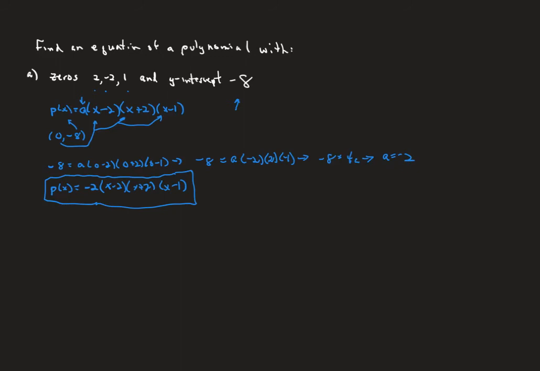So let's look at a second problem similar to this, but I'm going to give you the information a little bit differently. So we're still asking the question, find an equation of a polynomial that has these characteristics. And this time I'm going to say what we have is f of negative 3 is equal to 0, and f of 1 is equal to 0, and f of 4 is equal to 0, and f of 2, we're going to be told, is equal to 5.